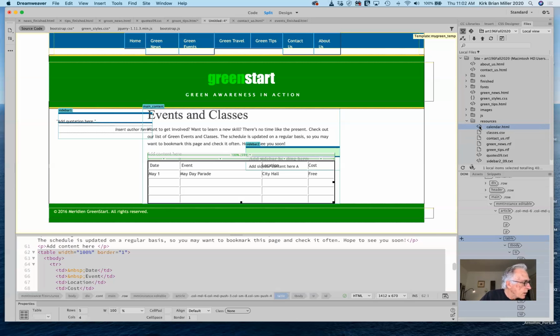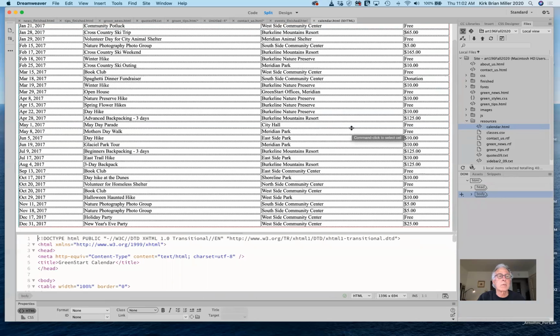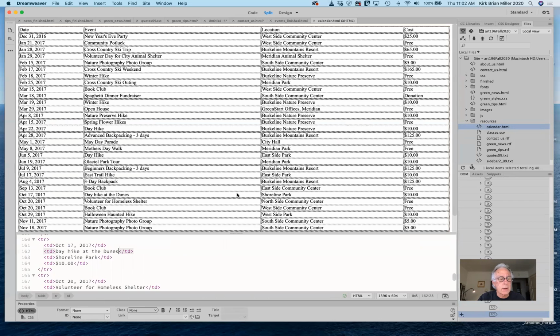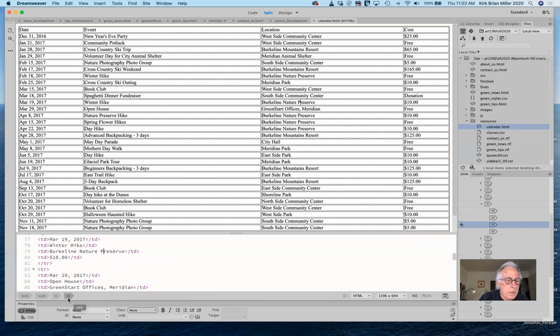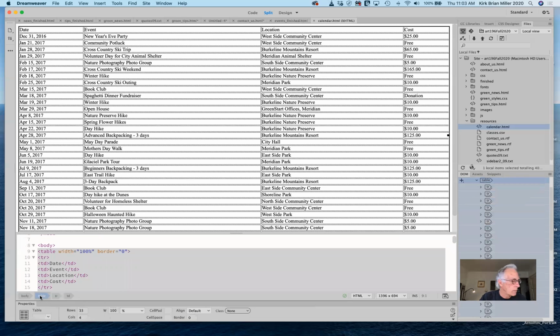Okay. So I'm going to go ahead and double click to open that up. And you can see this is already broken down into rows and columns. What I want to do while this is selected is, again, I have the whole body, but if I click inside here, you'll notice that anywhere inside any one of the cells, it breaks it down into TD for table data. Those are the individual cells. TR for table row, and then I can select the entire table from here.